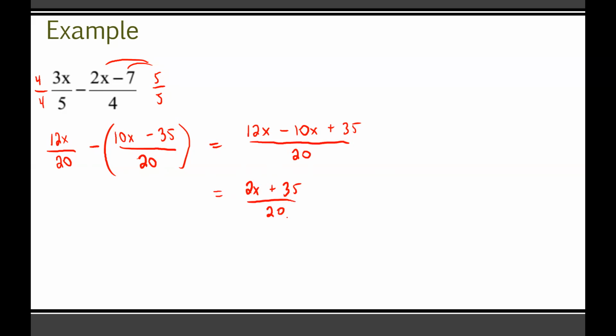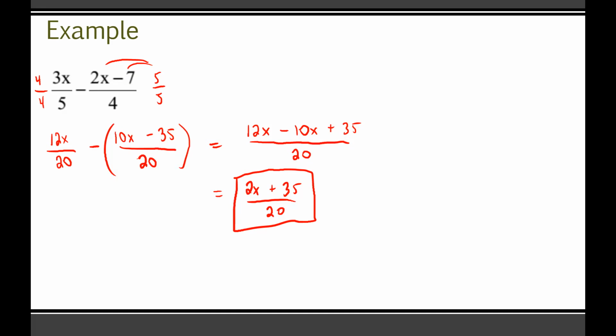And I know we've had no luck with this so far, but as always, our last step is to say, does anything come out of those, right? Is there anything we can factor? Well, between 2 and 35, there's nothing that factors out. So once again, bit of a buzzkill. There's nothing we can do there. So that's just going to be our final answer.